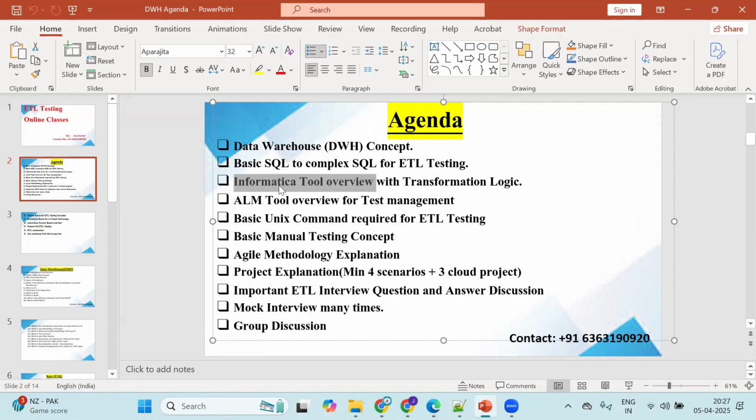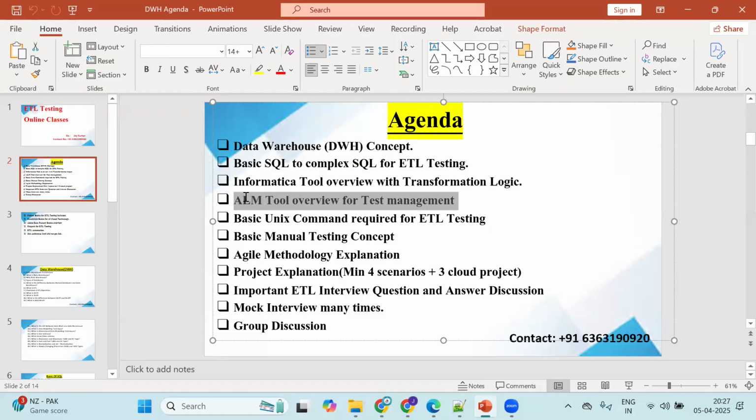We'll not waste time on that, but we'll see how we get the requirement, and then based on that requirement how we are going to create the test case, how we are going to write the SQL script and all. We'll see that, and how execution will take place, how you're going to validate data between source and target. Those things we'll see. Some important points are in this, so I'm not removing it. I'm keeping it in my syllabus.